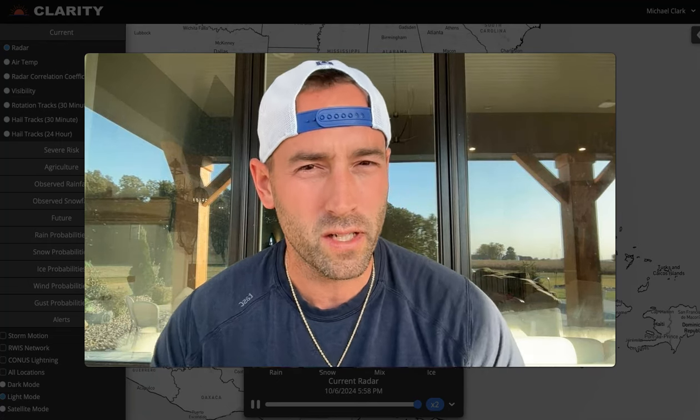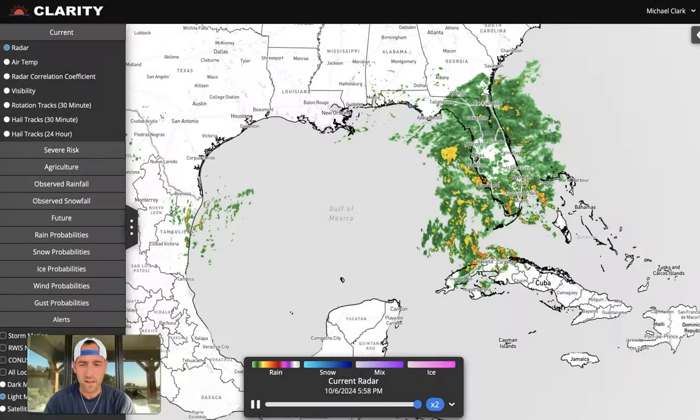This is going to be one of the nastiest hurricanes to ever hit this part of Florida — in its history, really. I do have an interesting comparison from September of 1848, a hurricane that went through the area with a 15-foot storm surge in the Tampa area. All the way back to 1848 we go to find that. Very interesting analysis today.